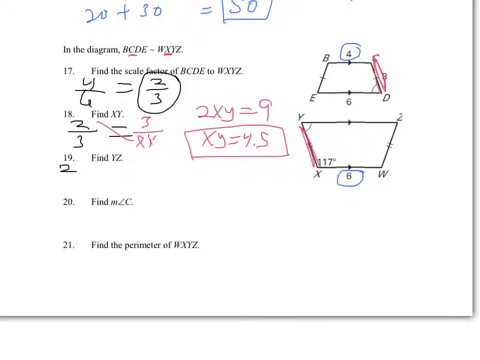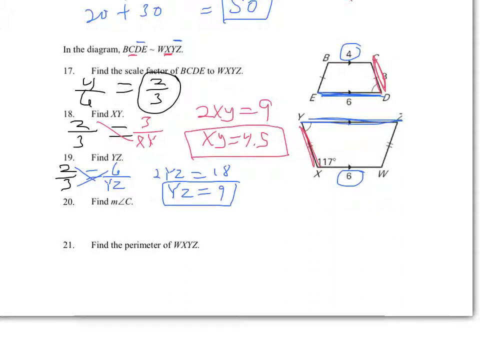Alright, find YZ. Again, I'm going to use 2 over 3, my scale factor. And where is YZ? Okay, YZ is here. So that's going to compare with ED. Those are both kind of the longer parallel sides. Or, if you match them up, YZ is the last two letters, and DE is the last two letters. So you know those go together. So it's going to be 2/3 equals 6 over YZ. I don't know what it is, I'll just call it YZ. You could call it x or a letter if you want. So 2YZ equals 3 times 6 is 18. Divide that, and we know YZ equals 9.